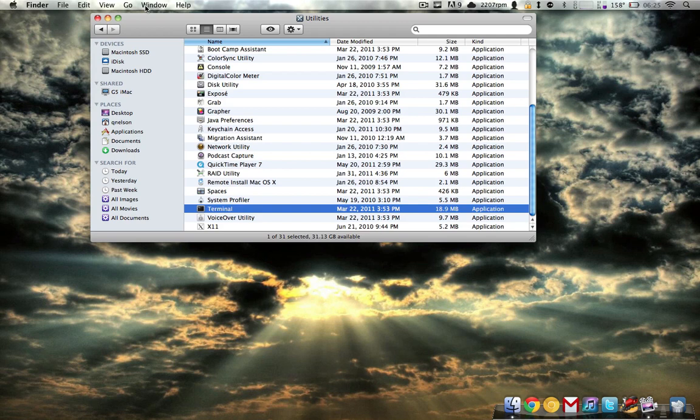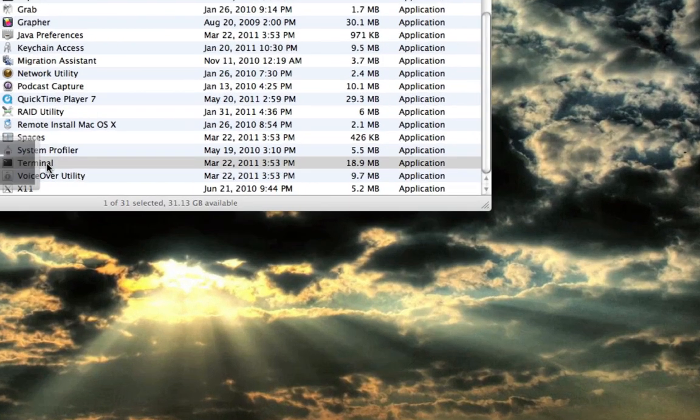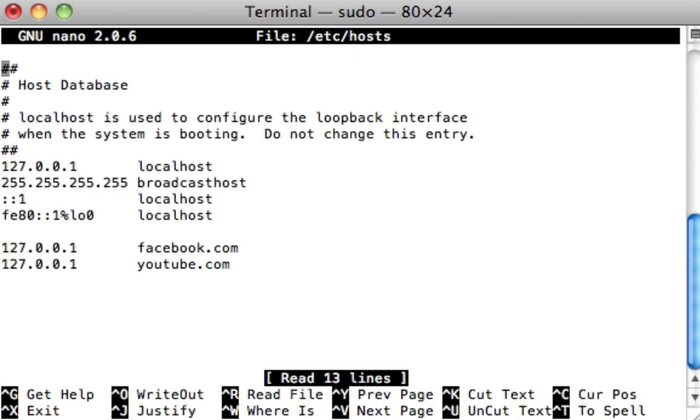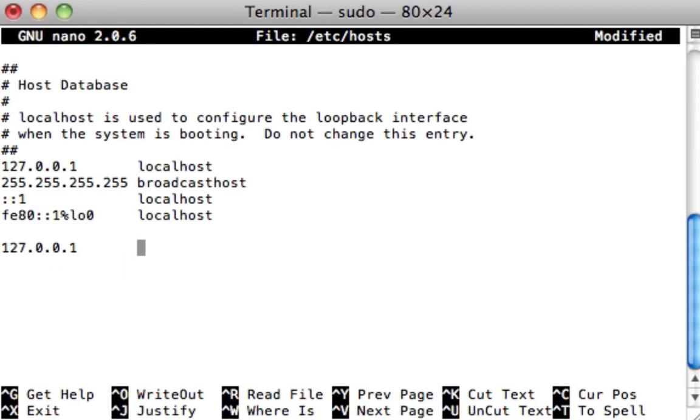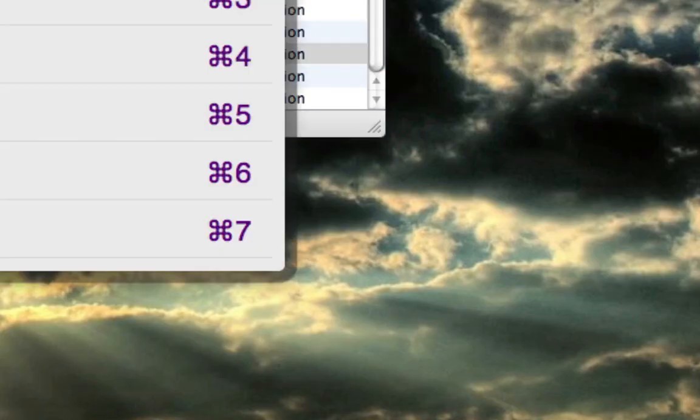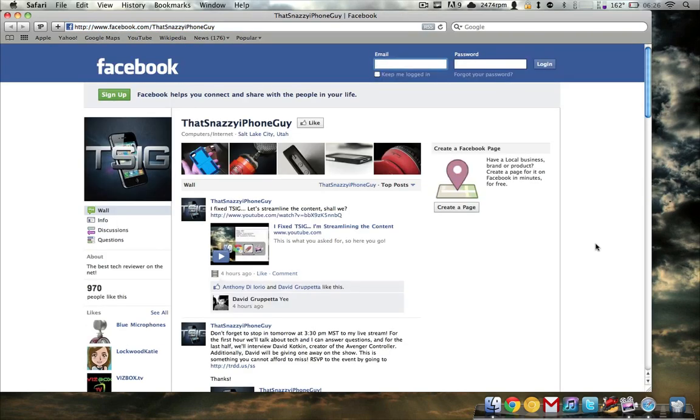All you have to do to reverse this is, again, open terminal, type the exact same thing, sudo nano /etc/hosts. Once I've done that, it will give us access to this again. Again, we need to use the arrow keys to access youtube.com and facebook.com, but I can just start deleting away. Got to get that M out of the way. But I keep deleting away, and again, you will need to save changes to this by pressing control O. But once I've done that, I press return, modified goes away, and I can try opening Facebook again. We'll open Safari, and you will see that, well, Facebook.com works just as it should.